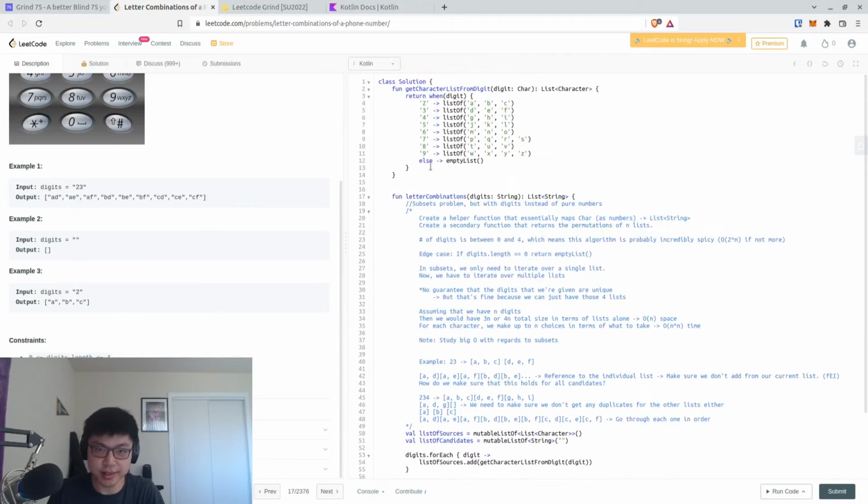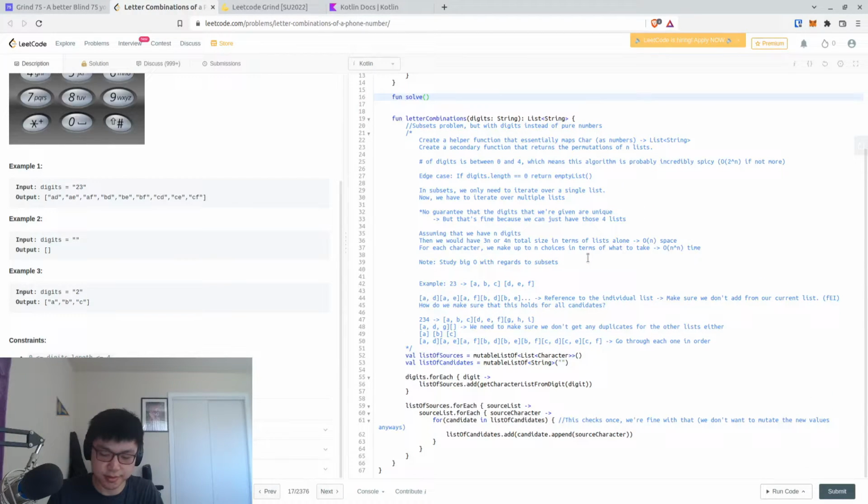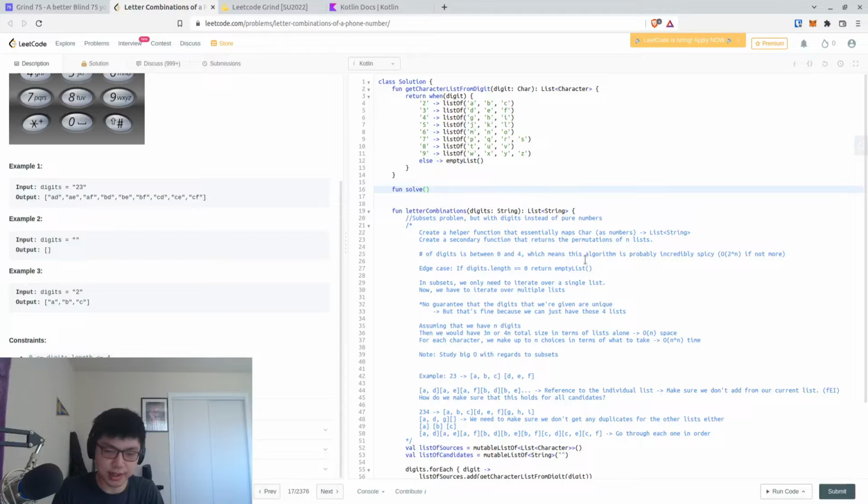If we were to do this as a backtracking problem, what would we need? We would need the current list index.